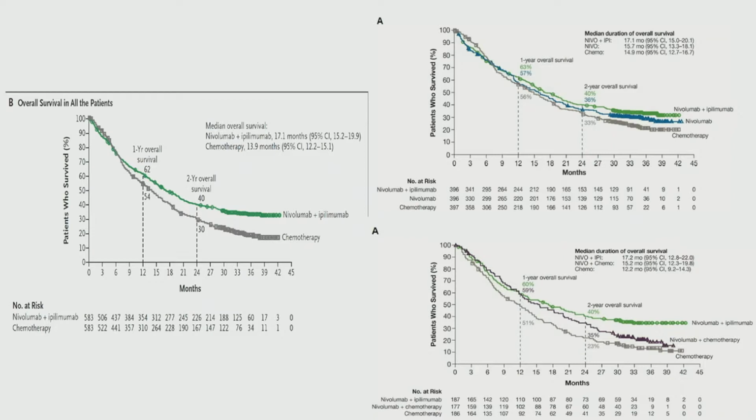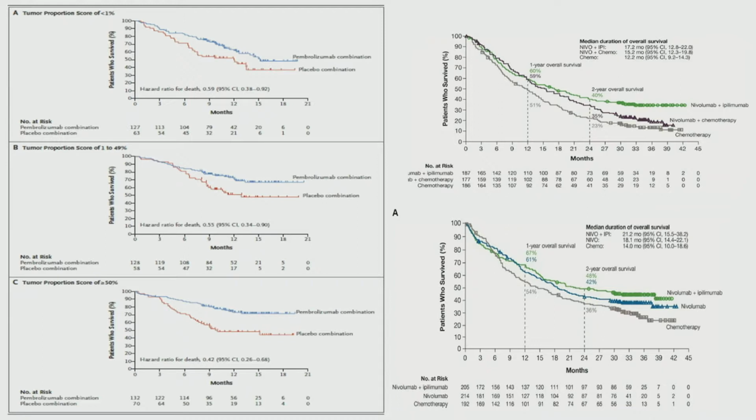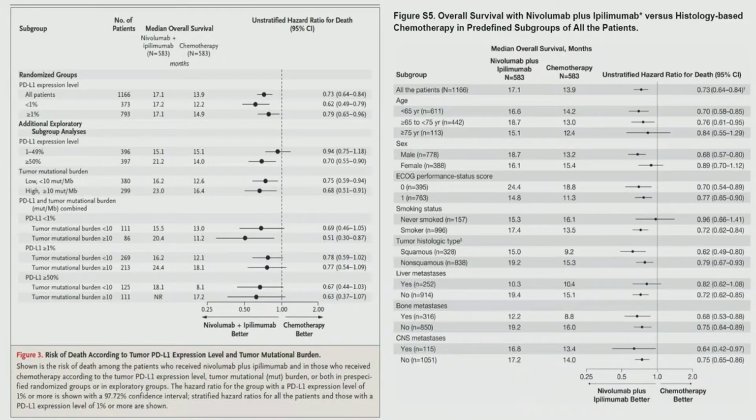But you can see that the survival curves seem to come together, and it's part of my concern that combinations with chemotherapy may not be as effective in the long run as combinations with immunotherapy, because there might be some negative effect on long-term durable responses. But it gets even more complicated than that. This is just to show you that the curves for nivo are very similar to the pembro trial, but we can actually skip this slide.